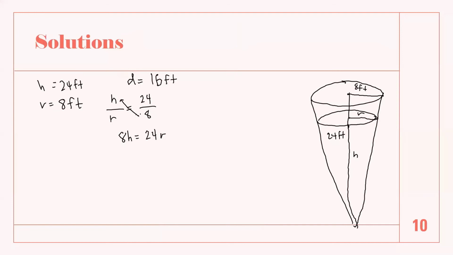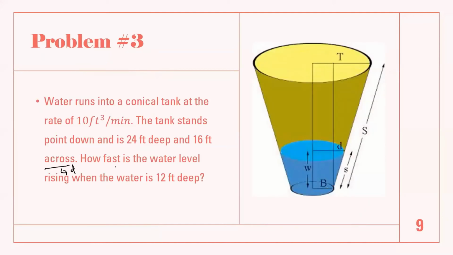Okay? So, what we are going to do is look for the radius. Okay? Because the question is how fast is the water level rising when the water is 12 feet deep. So, what we are looking for is dH over dt. When we say water level, we can say it is the height. Then, when we say cubic feet, we have an idea. So, that is volume. So, we can say that it is dV over dt.